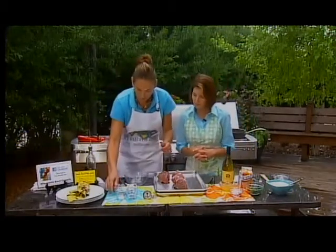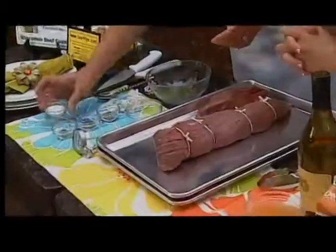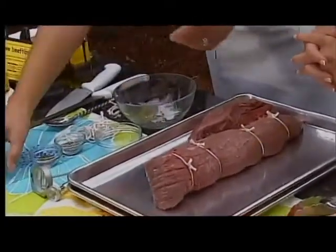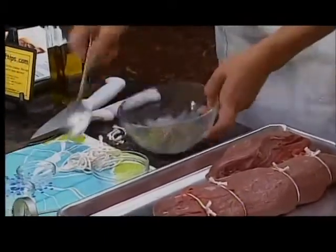Sure. And so now for the rub, I have tarragon. About 2 tablespoons, and just using the dried tarragon. This all calls for dried. About 2 teaspoons of kosher salt. Rubbed sage, thyme, and then coarse black pepper. Okay. So I'm going to mix this.